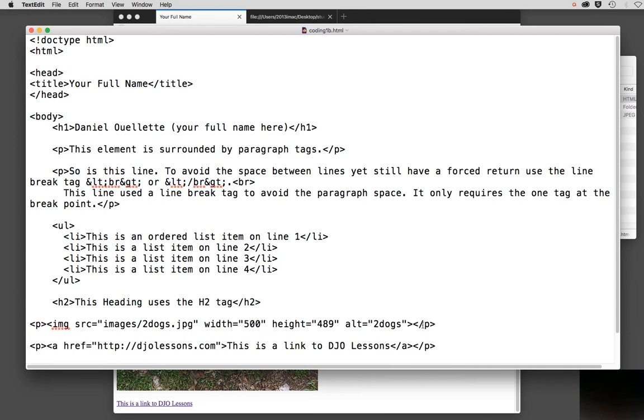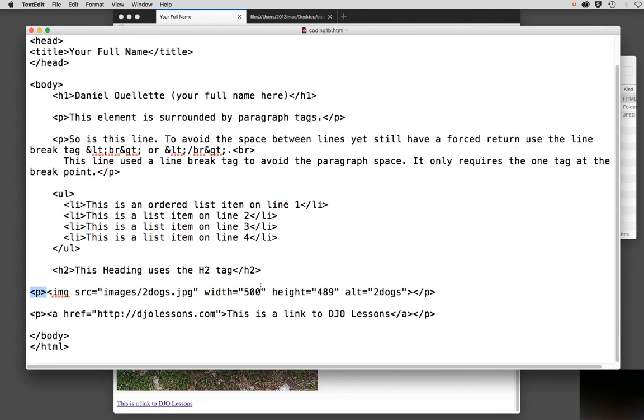So once again, inside of the paragraph tags, I've got an image tag with several attributes, but the main attribute is the source equals the pathway to the desired image file to be displayed on the page. And because again it's between paragraph tags, it will appear below and not next to the previous element.